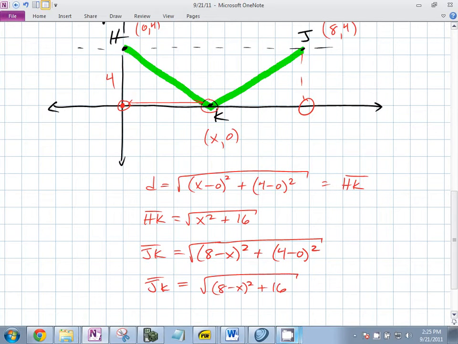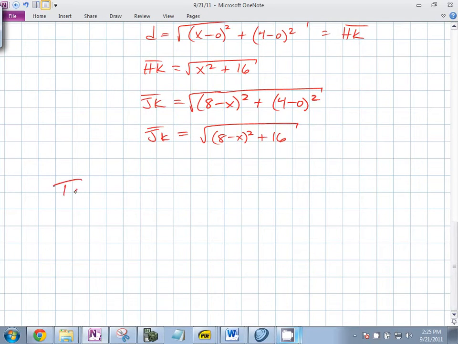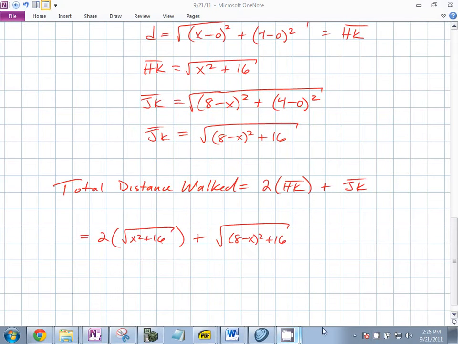So if we want to figure out the total distance this person walks, based on those equations, what's the total distance? Total distance walked. Do you even know what kind of function that is? No? Really? Yes, it's curvy. Congratulations. Yes, it is curvy. Is that a quadratic function? Is that a linear function? Oh, you struck out. Those are the only functions you've really worked with so far.